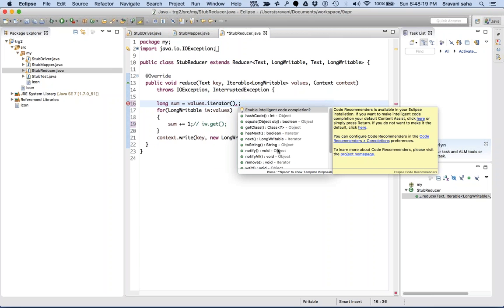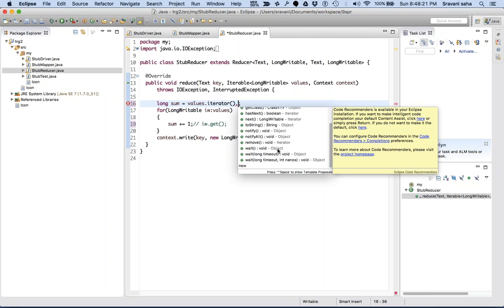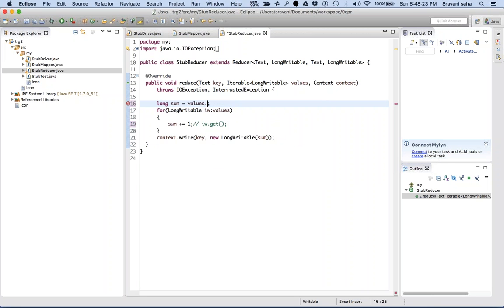Okay, no, we have to iterate. There is no function to iterate. Okay, never mind. So both the things are equal, because iw.get is going to be 1. So we could have actually said 1 here, and then that's it. That means whatever output you put in the iw, that's good enough. It doesn't matter to us.